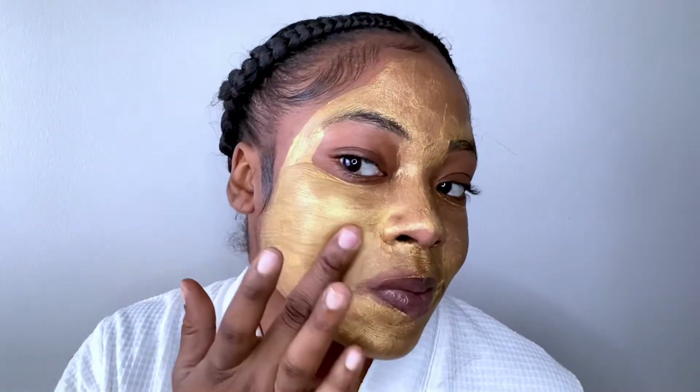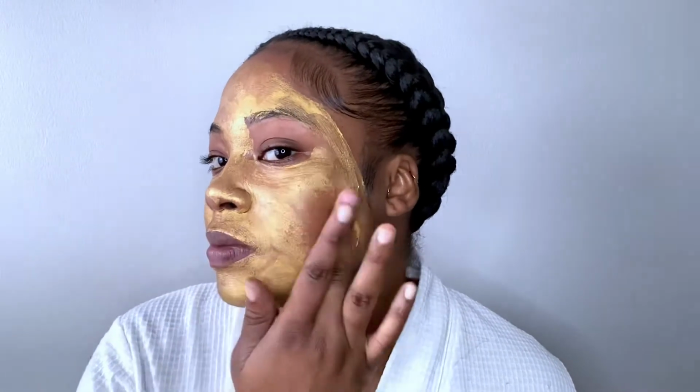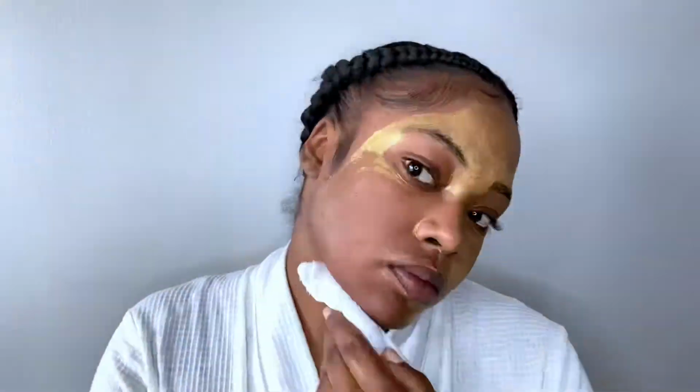So this is what the mask is looking like after sitting for about 20 minutes. So now I'm just going in with a damp cloth and I'm just going to wipe that off. So this is what my face is looking like. And guys, I'm literally glowing. My face feels so supple and soft. It's definitely more firm. And it feels so moisturized but not oily.